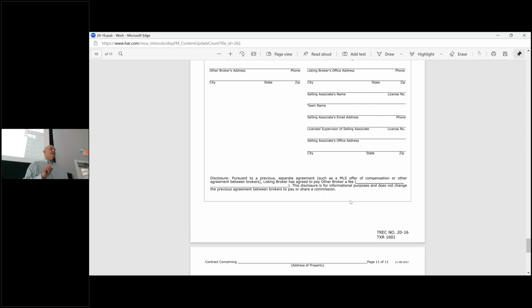And what if you, by default, as buyer's agent, put in there 3%, blah, blah, blah. 3 days later, you're under contract. Listing broker calls you and says, hey, you put 3% in the bottom of page 10. Why'd you do that? You said, because I get 3%. That's what I do. And the listing broker says, you didn't read the MLS agreement offer of compensation, did you? We're offering $1. What controls, the MLS offer of compensation? This is not binding. Has that ever happened in real life?